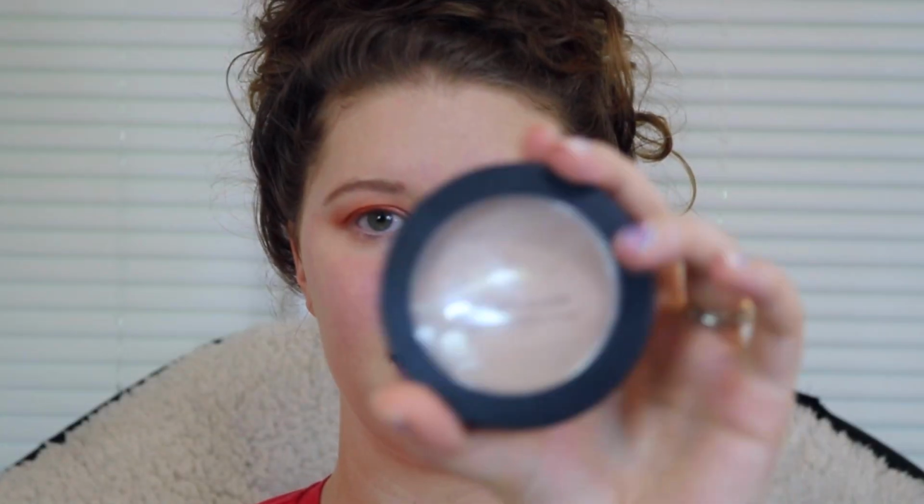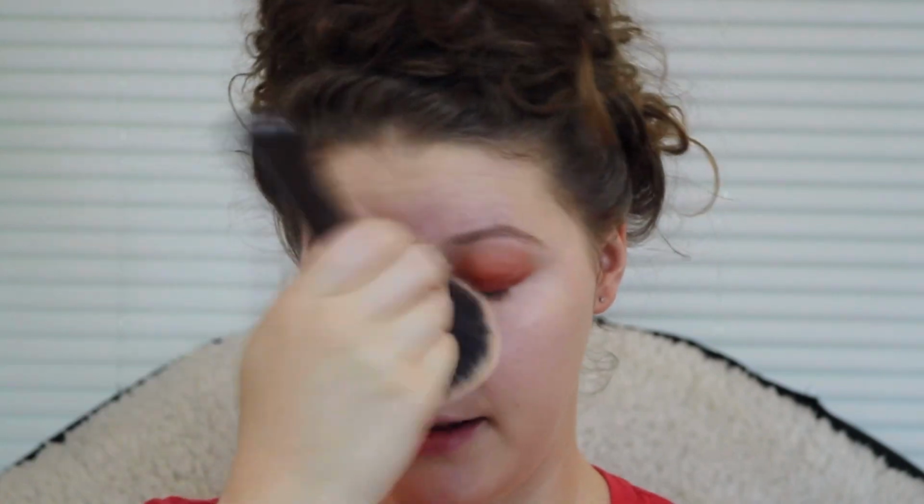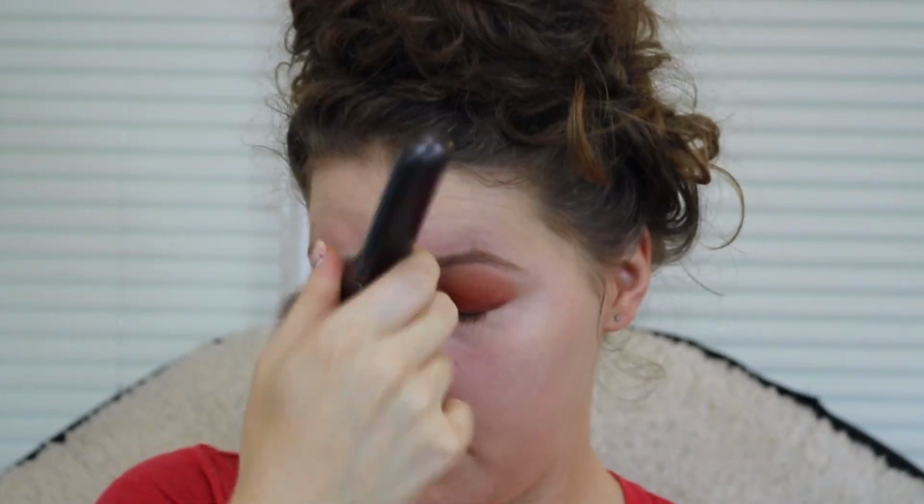my lower lashes. So I'm going to be using, oh, you can't even read it, it's so worn, but it's the Milani Prep Set and Glow Powder. And I got it, it's really cheap. I found it at Walmart because people were saying that it was a dupe for the Hourglass Backlight powder, which is a gorgeous, gorgeous powder. And I agree. You put this powder on and it's very luminous.